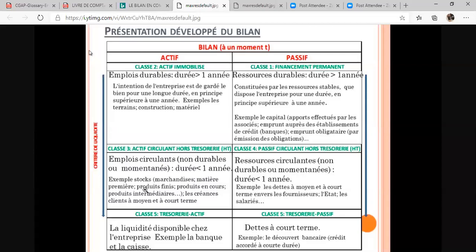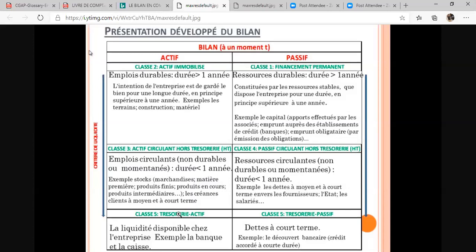And lastly, we have cash itself. So if we're talking about how easy something is to change into cash, and something's already cash, it means it's the easiest. So here we're just talking of the last one, which is class 5. We're just simply talking of cash itself and cash in bank. So that summarizes it for the left-hand side of the Bilan, which is the active side.